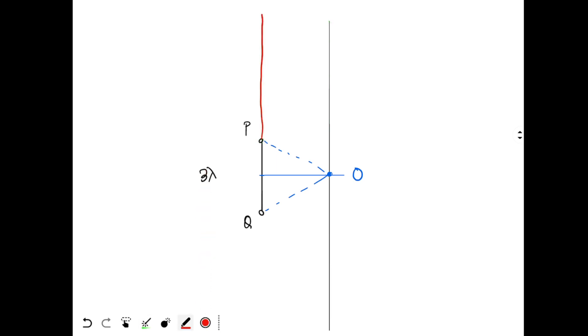The line will be drawn parallel to PQ like this. So one light ray is going from P in this direction, another light ray from Q is going again in this direction, and both these light rays will meet the line at infinity. So for this interference, the light ray going from P up to infinity and light ray going from Q up to infinity, what is the path difference between them? They'll be equal to this 3 lambda only.